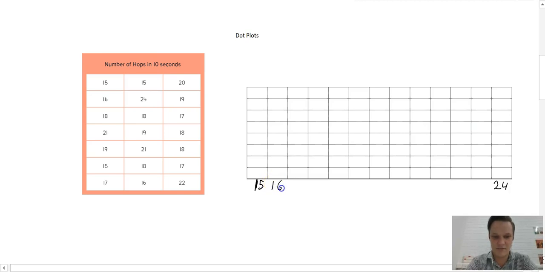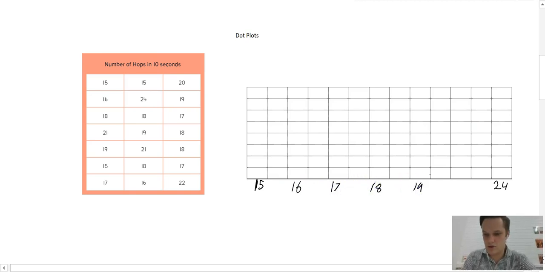So we got 16, 17, 18, 19, 20. Ooh, so see how there's a big gap there? I might rub it out and we can change it up. Well, that didn't work at all. So I'm going to leave that as 15. I might like to change this one to 16. Might do it every second one.